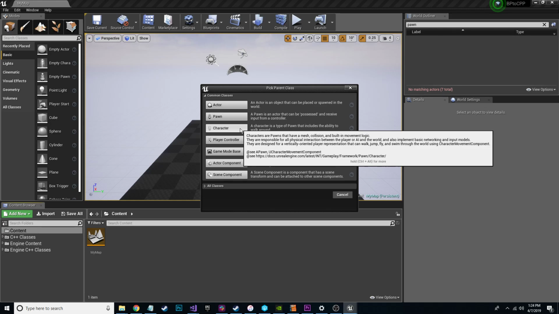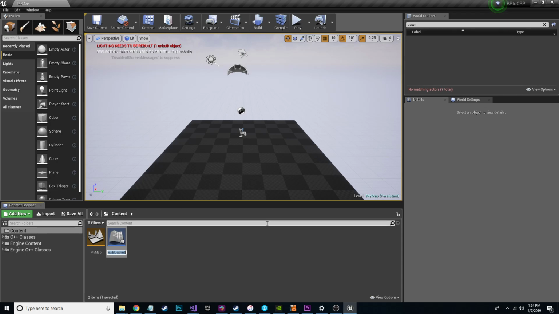And you need to select a parent for the class. In this case, I'll pick character because it's a pretty useful type of class. You can walk around with it and all that. So I'll click character and I'll say my BP character. So that's it. It's pretty easy creating new classes in Blueprint.